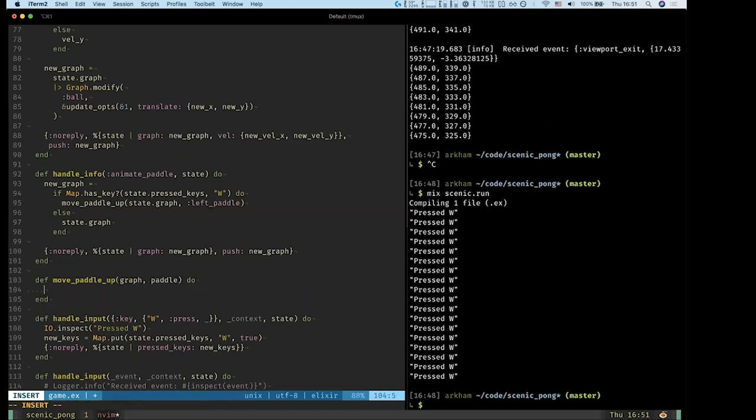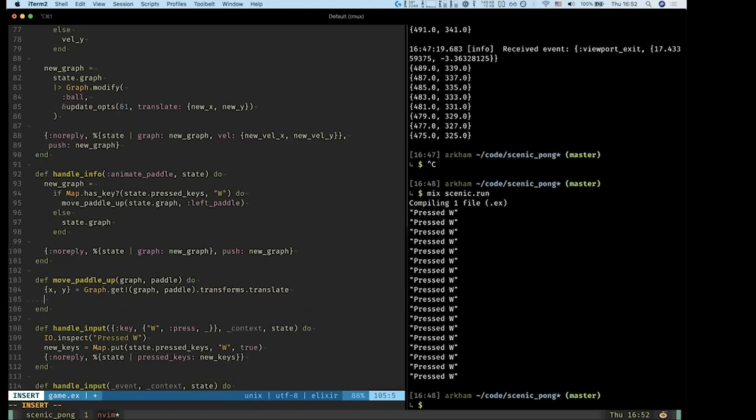So if I now move on to implement this function, I have the graph, I have the paddle, and I can do the same thing I did for the ball. So I can grab the coordinates and just autocomplete that. That's it. And instead of grabbing the ball, I'm grabbing the paddle, and here we get the X and Y. And in the case of the paddle, we don't really want to change the X because the paddle is going to remain straight, right? So we just want to change the Y.